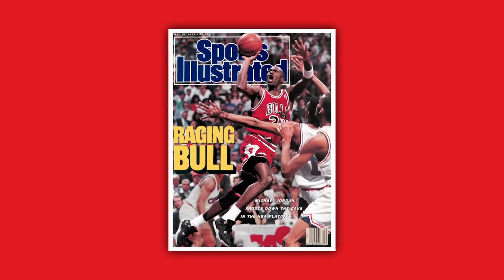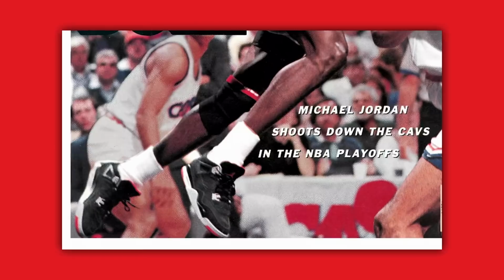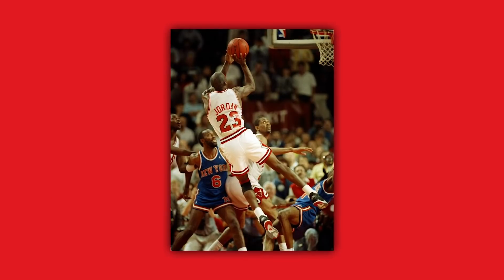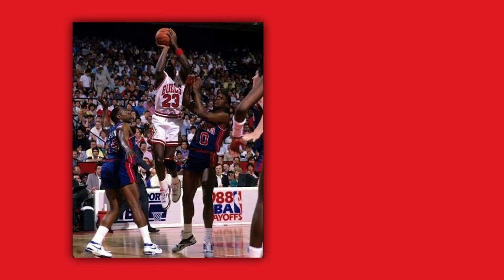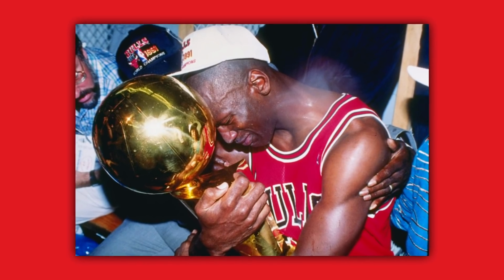And it's not a real moment unless Sports Illustrated immortalized it on their cover, which they did in May 1989, with Jordan sporting, of course, the Black Red Air Jordan 4. Called him his good luck charm, he continued to wear the shoes throughout the playoffs, beating the Cavs in the first round, beating the Knicks in the second round, but losing to the Pistons in the conference finals, Game 6. The year before, it was Game 5. The year after, Game 7. But the year after that, he finally overcame the bad boy Pistons and their Jordan rules defense when the Bulls went on to win their first championship.